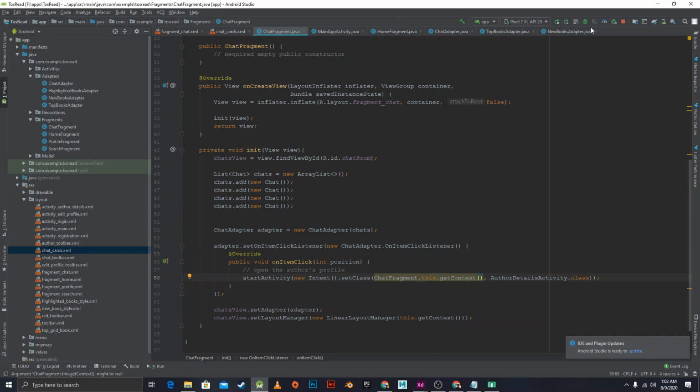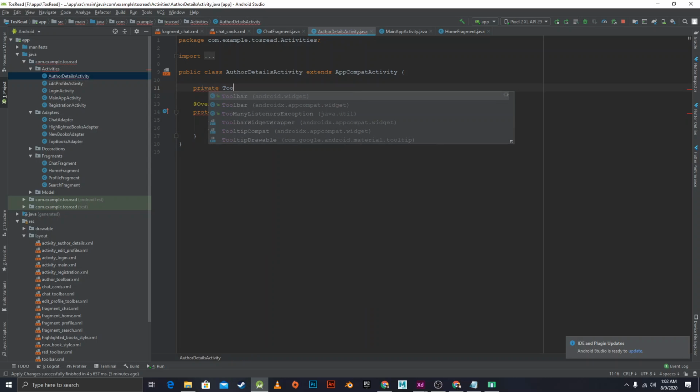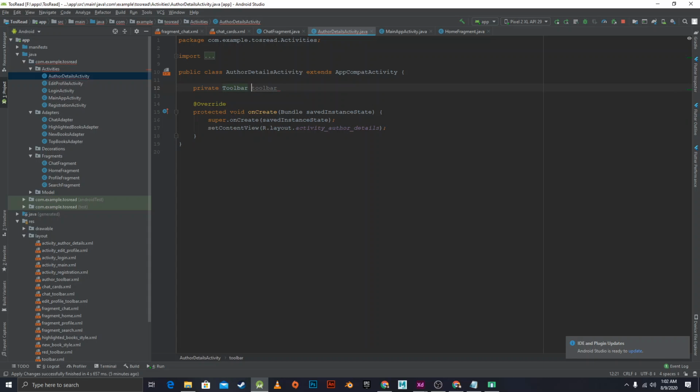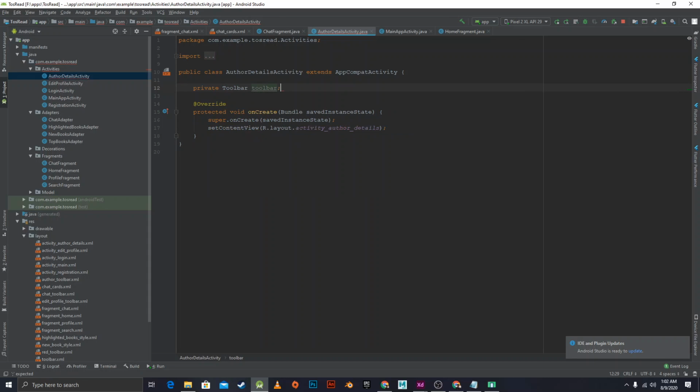So let's go to our author details fragment. Let's close all these adapters, author details activity, and we need to set up our toolbar. So private toolbar, that's just the wrong toolbar, there we go.